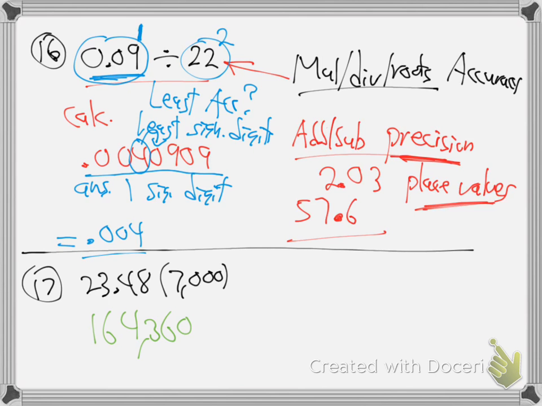164,360, right? Now, look at those 2 numbers we started with. Ask yourself, how many significant digits in the first number? 4. And how many significant digits in this number? 1. None of those zeros matter. They're not even after a decimal. Not even going to look at them. So what's the lower amount? One. So we only get 1 significant digit in our answer. So you got to round that answer to 1 significant digit. Take that 1, look 1 to the right, so it goes to 2. 200,000. Yep, that's the answer.